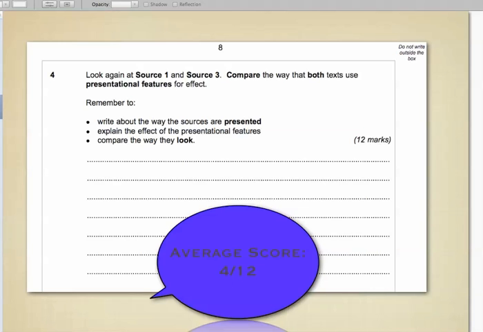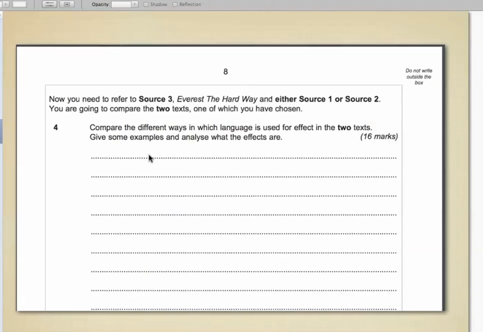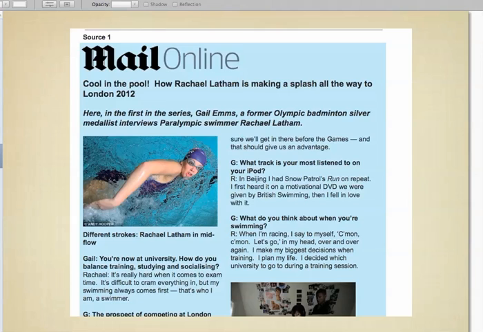These two questions. For higher, it's the same skill, so this video will be relevant for higher as well. Things like in question 4, compare the different ways in which language is used for effect. So it's explaining what that effect is. Even more marks available there, and it's definitely a weaker area in the higher tier. I'm going to concentrate on text from foundation, but if you're doing higher, watch this anyway, it might be useful. I'll try not to go on and on too much.